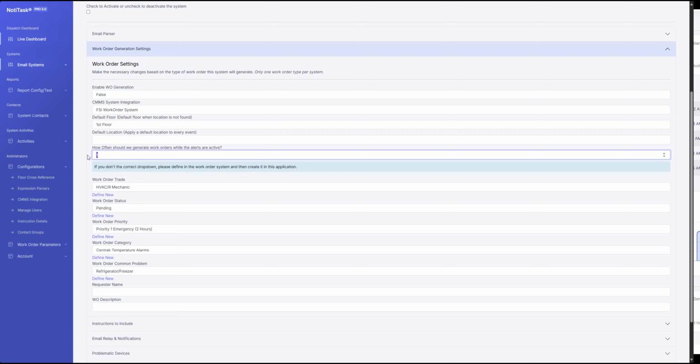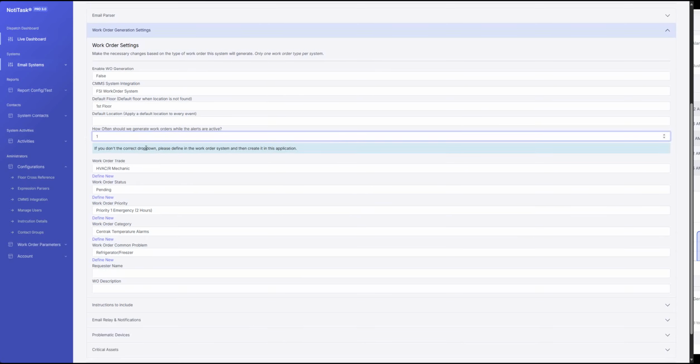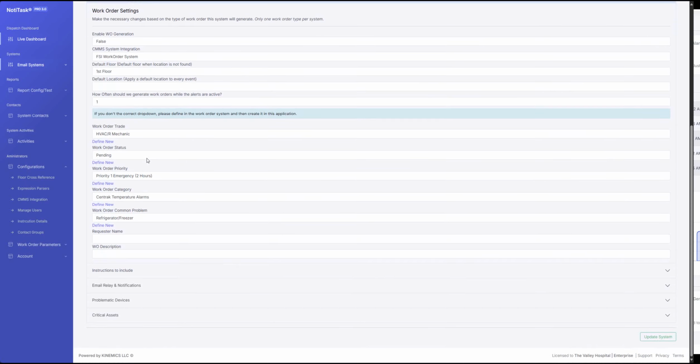So you can set 5 here, then you get all the alarms. It only generates a work order every 5 days, which kind of doesn't make sense. But it's a little flexibility for those events where you just don't want to generate that many work orders. But I recommend the one, so you can have a work order. Your staff is responding to every alarm anyway, so it is easier if they respond to that work order rather than all the emails. So one is our recommendation.